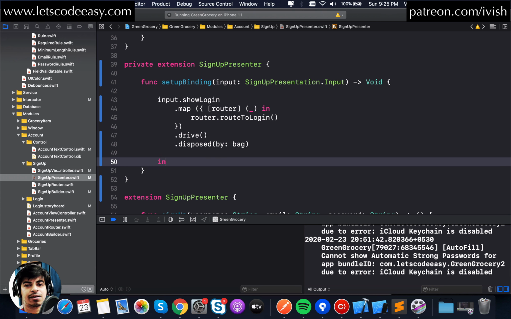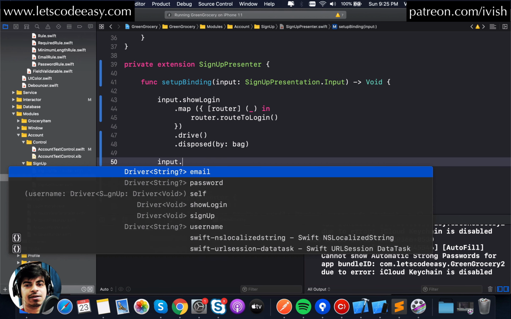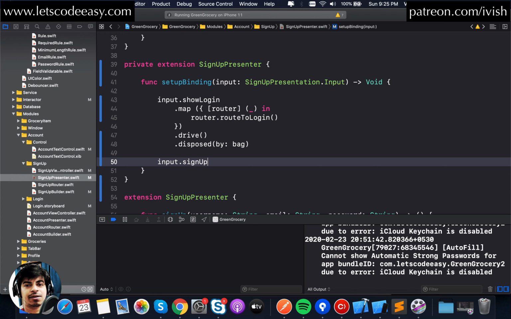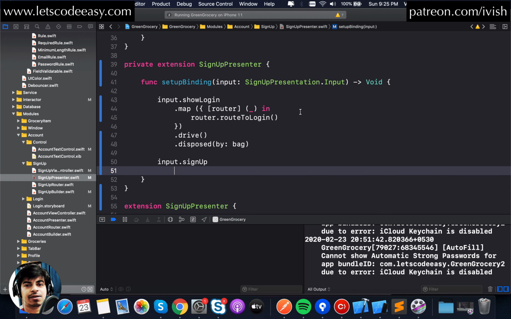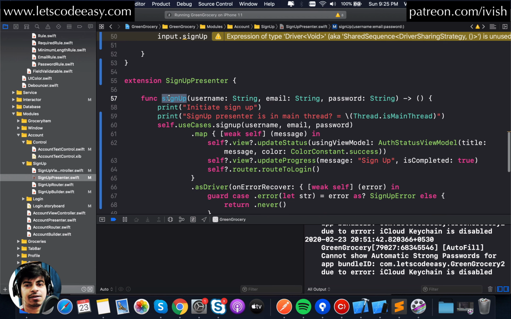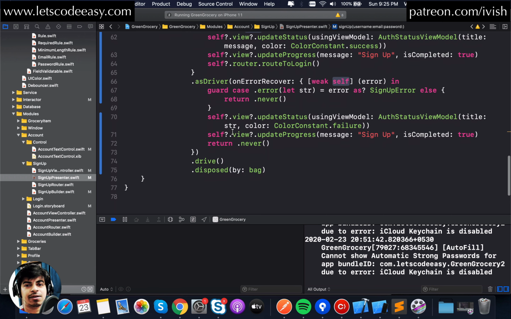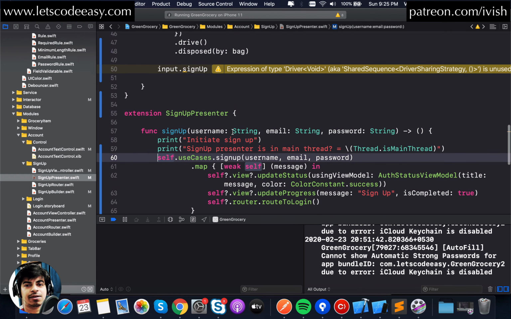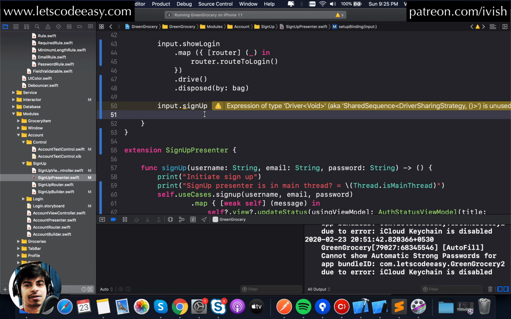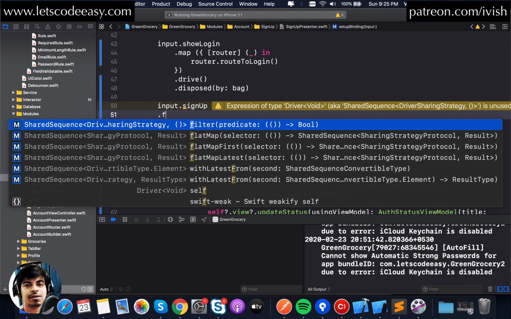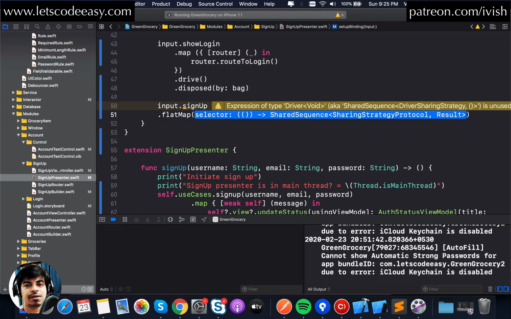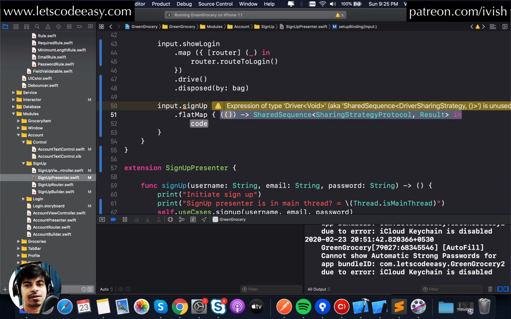Next is input dot sign up. You already have the logic here, so this whole thing is going to move to that. I'm going to do sign up dot, and it's going to be a flat map. How?